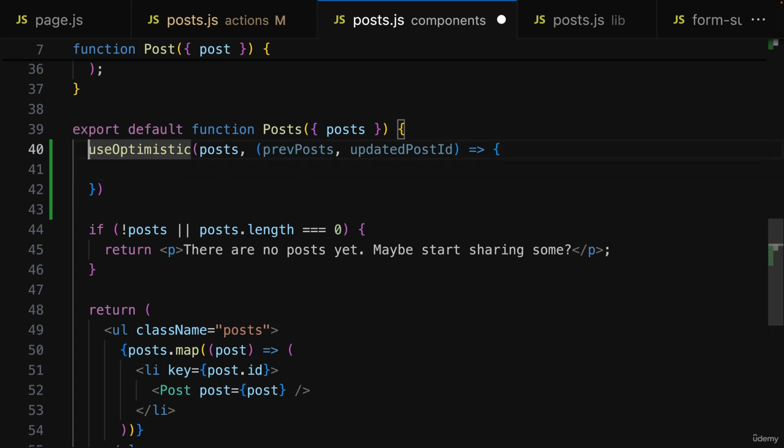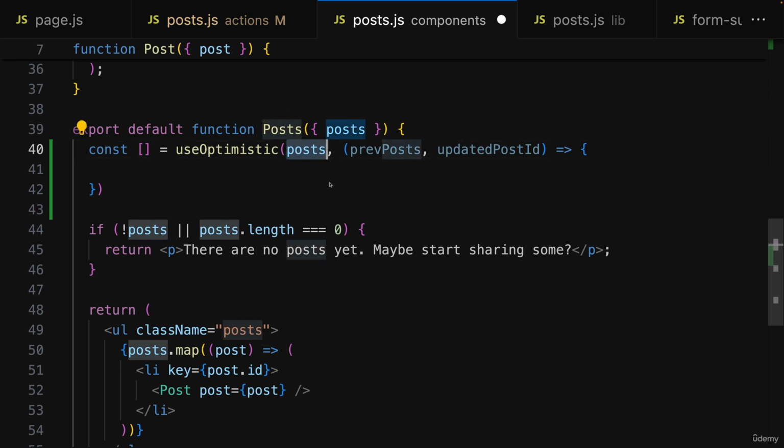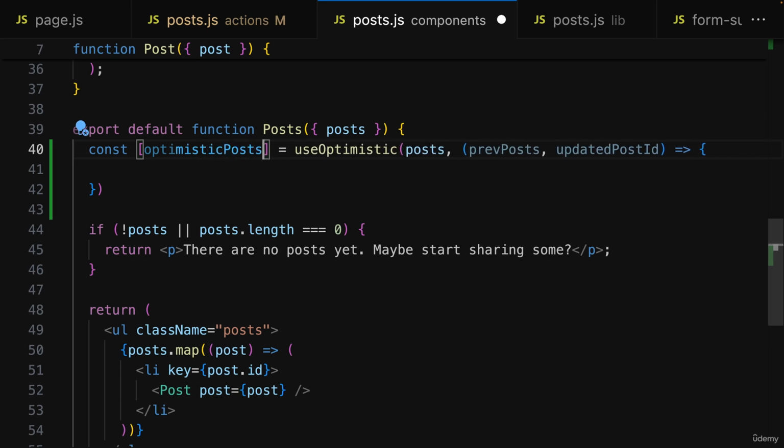Now, before we do that, let's talk about the things we get back from useOptimistic, because that will be two elements. It will be an array with two elements, to be precise. And the first element will be the updated posts array, the optimistically updated post array, and therefore I'll name it optimistic posts.